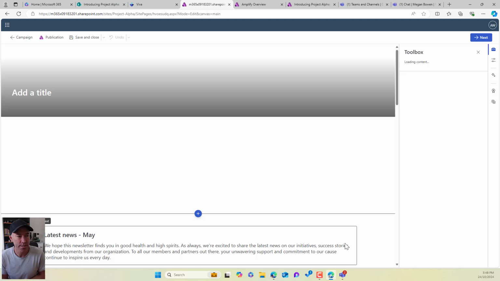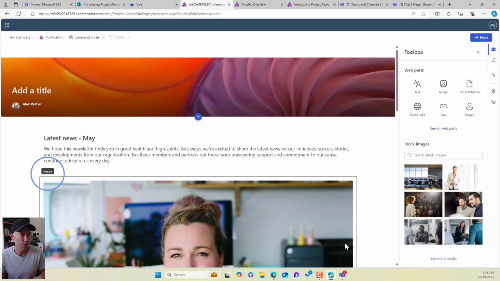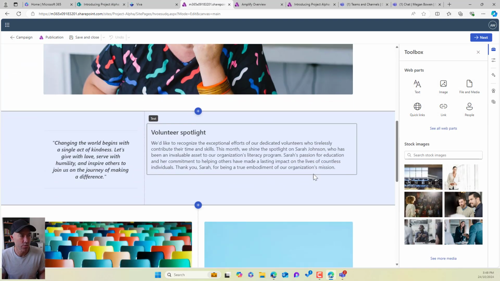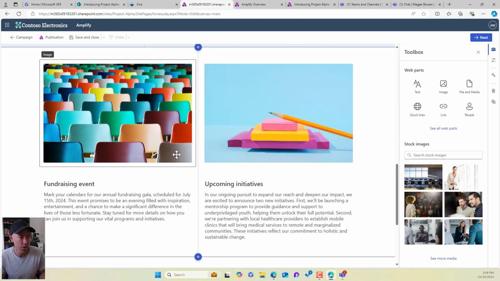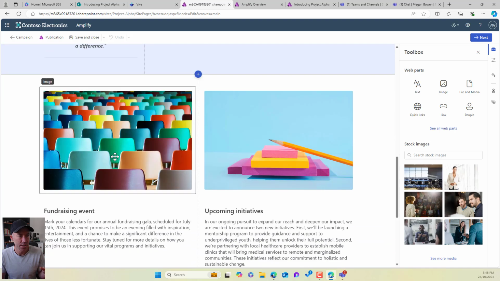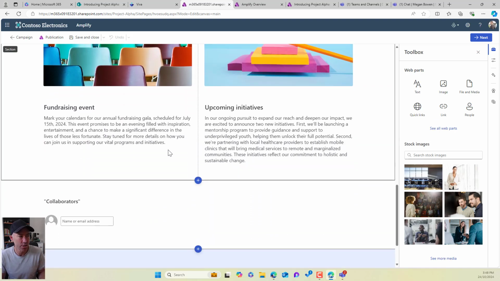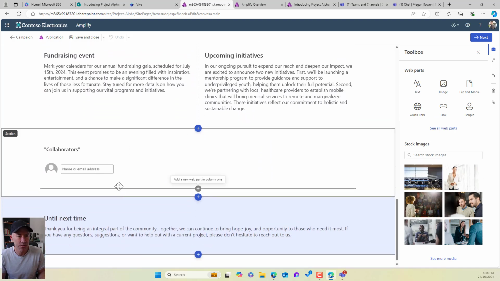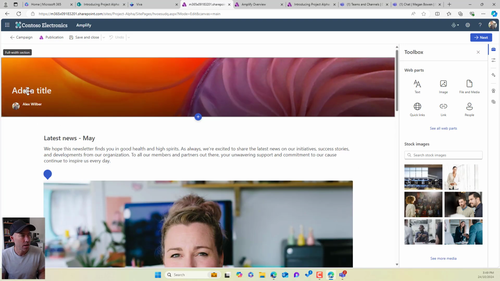So this brings up the template. Okay, so we've got a title, we've got some structure, we've got an image, we've got a 2-column section, a 2-column section here, a 1/3 left here, a 2-column section here with image and text, and we've got a few different other sections. Now we can add this, let's give this a title. So what we might say here is Copilot Studio newsletter template, all right?